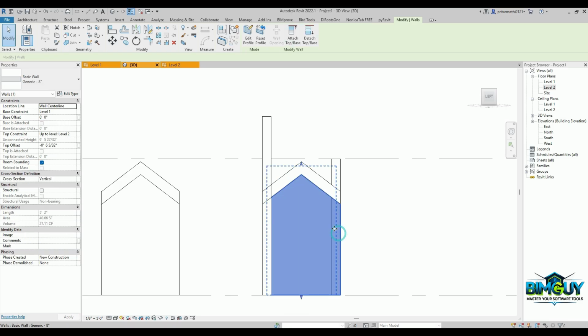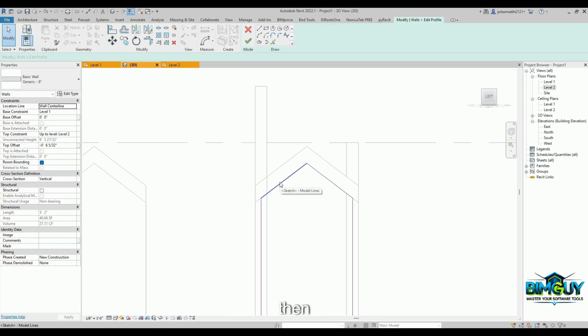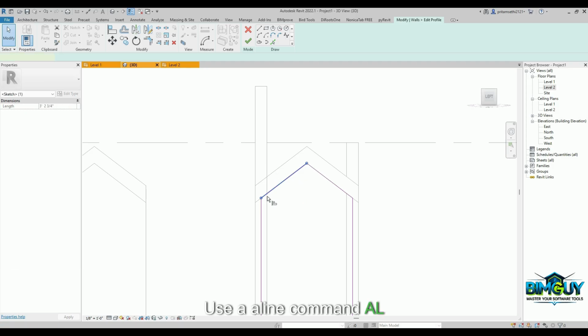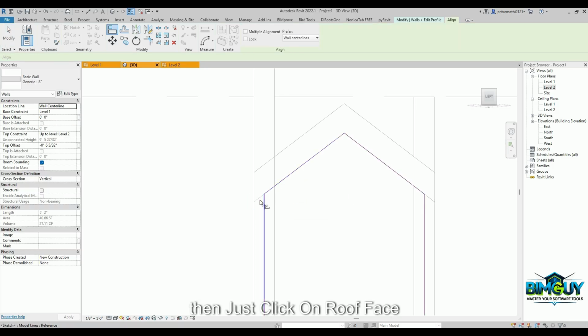Okay, if you still want to move this wall with the roof, then you have to lock it when you edit the profile. So click on edit profile, then use the align command AL, then just click on the roof face, and then click on this sketch line, then there is the option lock.